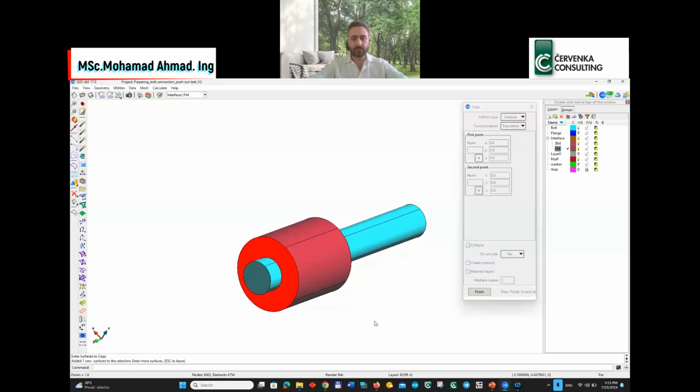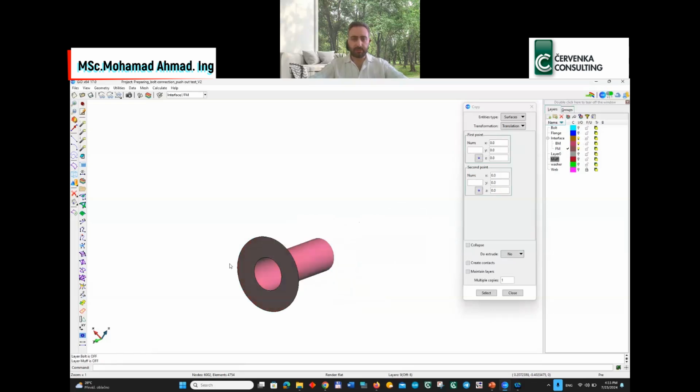I will select this surface, and then I will check if it's working. So I have it here now, my new surface, main. This surface will represent the flange side, yes? And to represent the flange side, the normal for this surface should be against the normal of the nut surface.